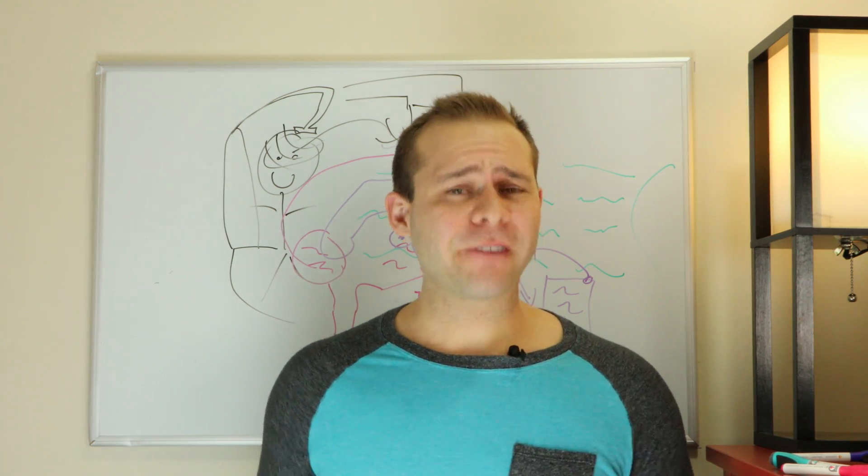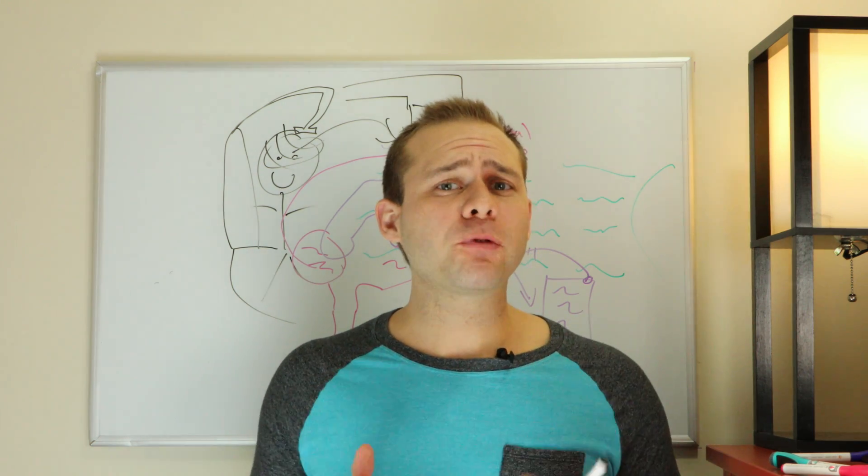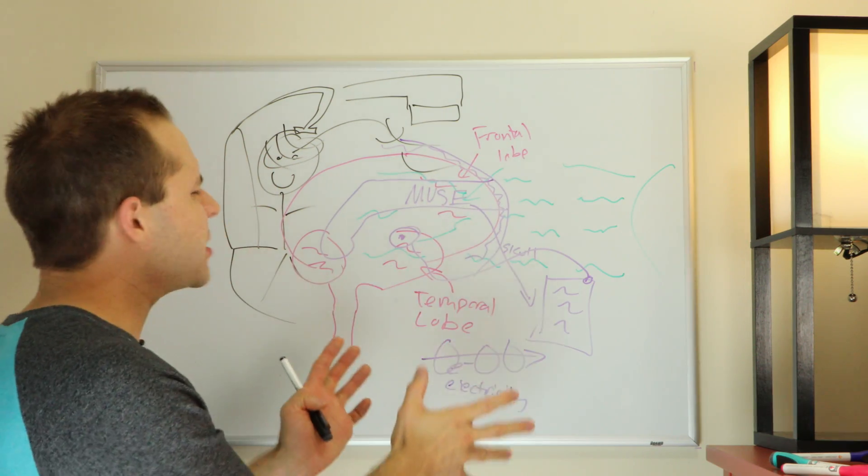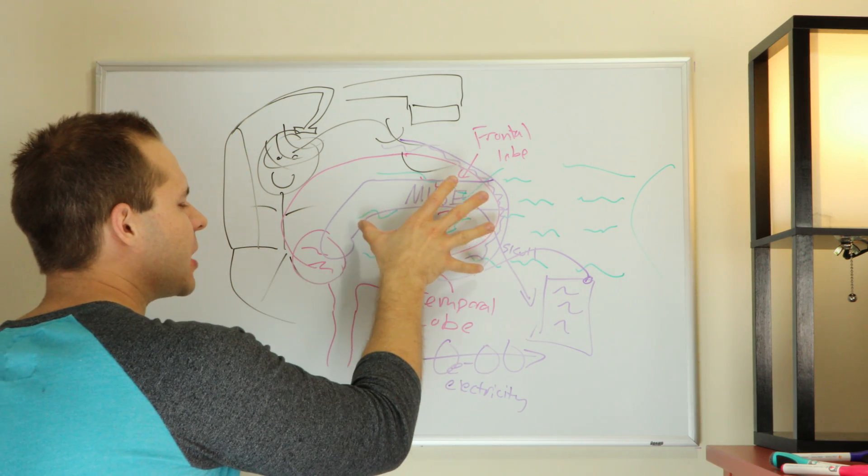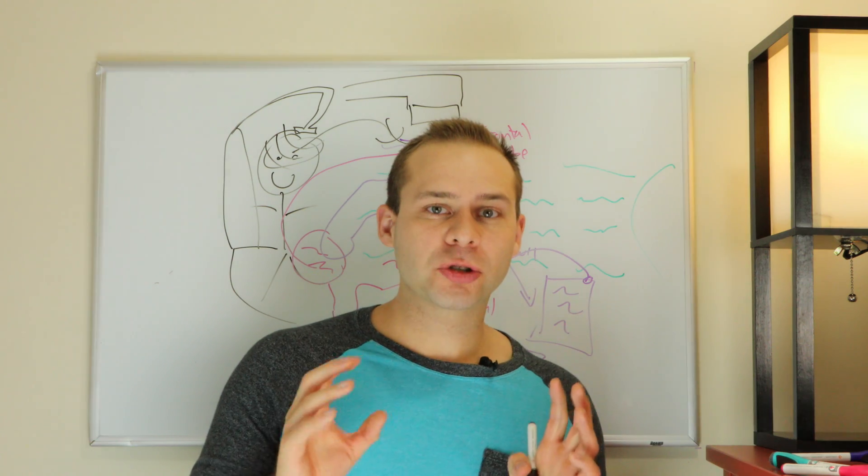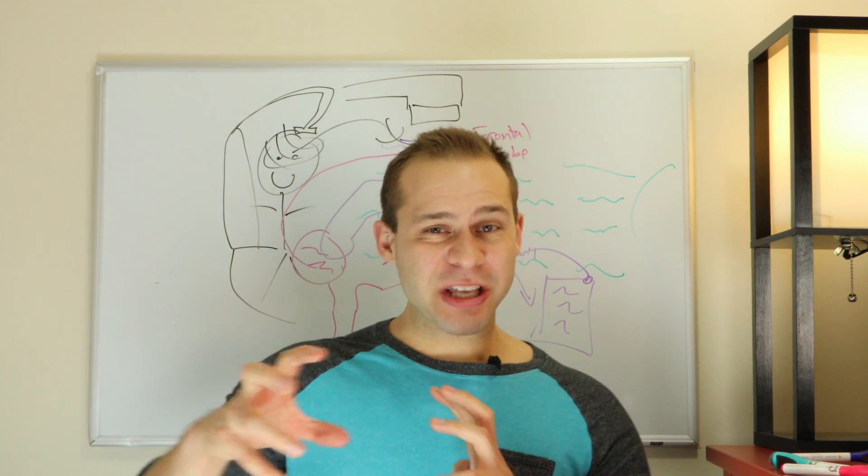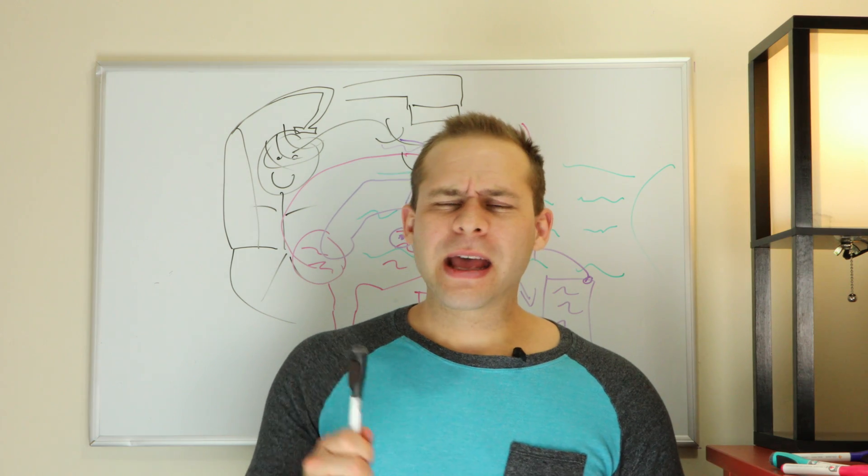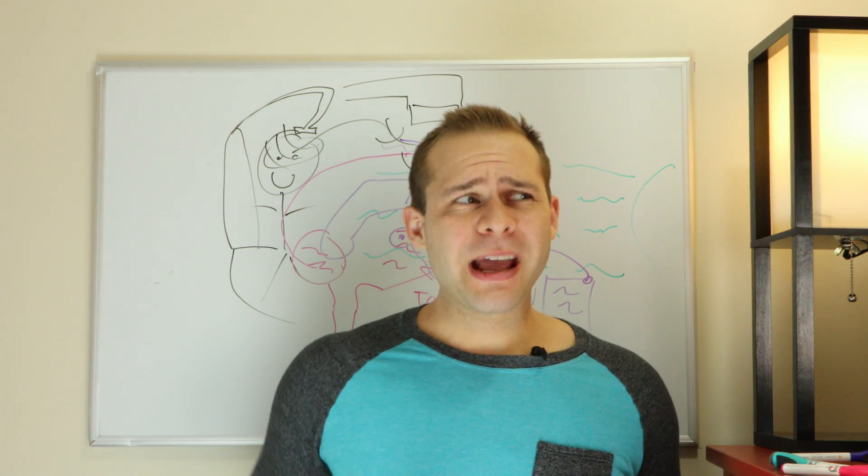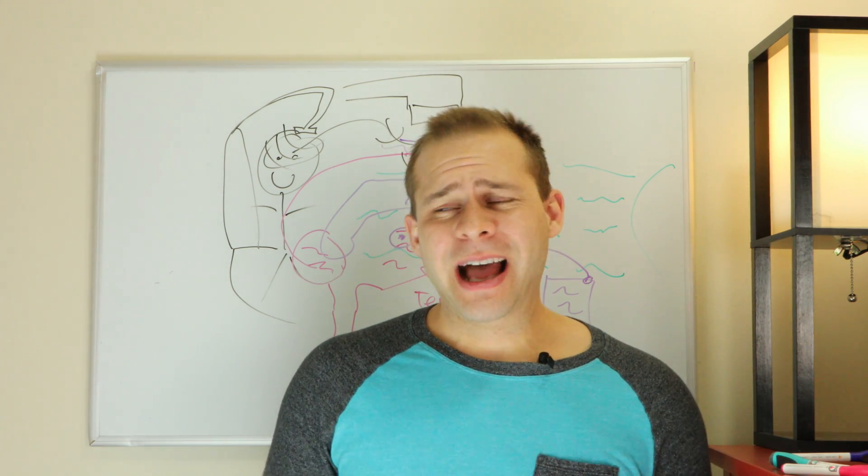So as a recap, we looked at influence. We looked at the difference between external electromagnetic waves and operant conditioning learning process that both influence the brain but in very different ways. We took a look at what external electromagnetic radiation would look like. We looked at how difficult it would be to actually affect the brain. We looked at operant conditioning of the Muse and other EEG devices that are helping us learn. And we took a look at some really interesting technology called transcranial magnetic stimulation and other direct stimulation devices like Think and Halo Neuroscience that can actually affect brain tissue, but not without you knowing about it. And so, in long story short, I don't think the government is actually controlling your mind through electromagnetic radiation, although I am in the military technically. That means I work for the government and I'm trying to influence you with this video. So technically, I guess the government is trying to control your mind.